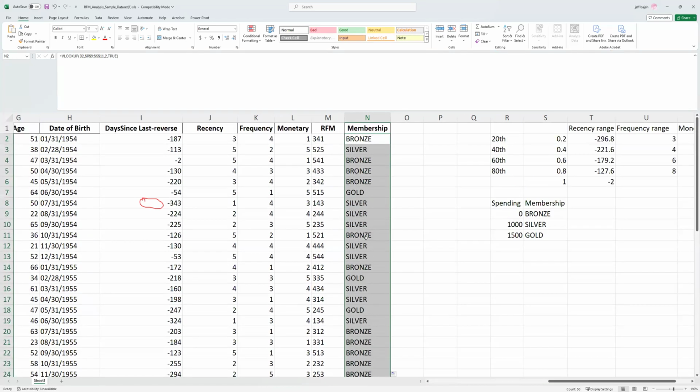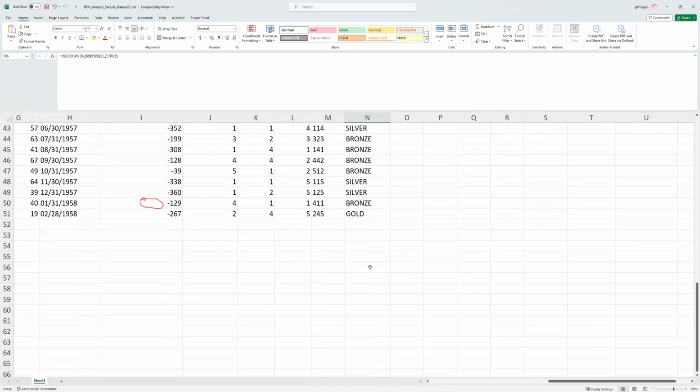All right. So you can see this was a bronze customer. This is a silver customer. So that means that even though they are a 5, they probably spent slightly lower than 1,000, right? This is a bronze customer. This is bronze, this is bronze, this is a gold customer, right? Because we made the criteria really tough, you have to spend at least 1,000. And so here you can see the customers.